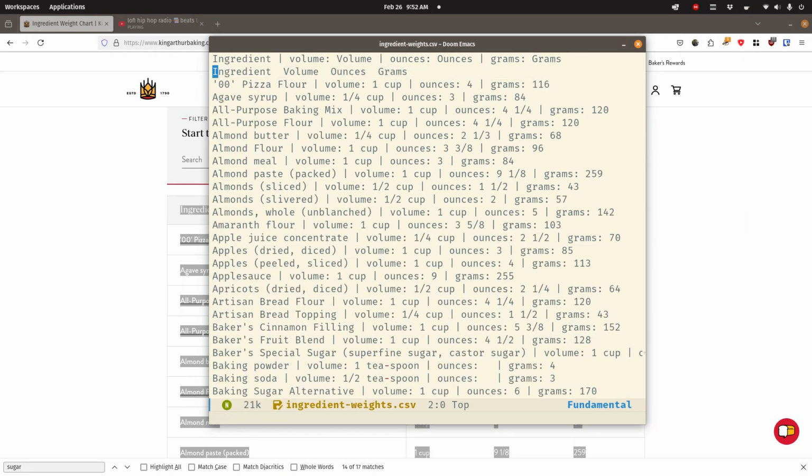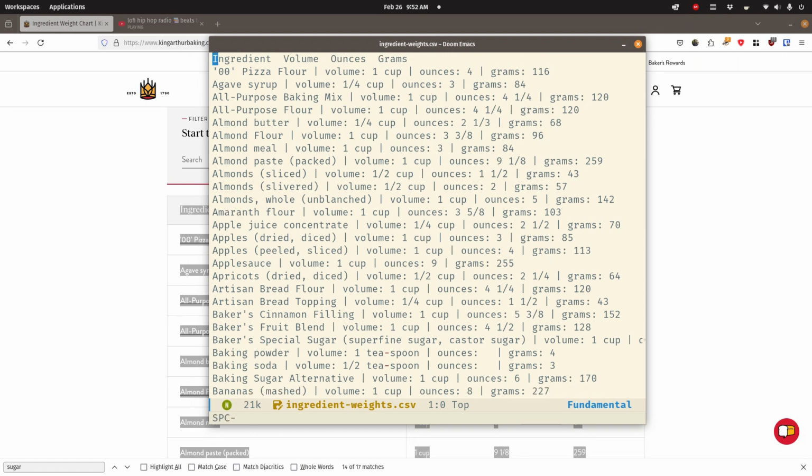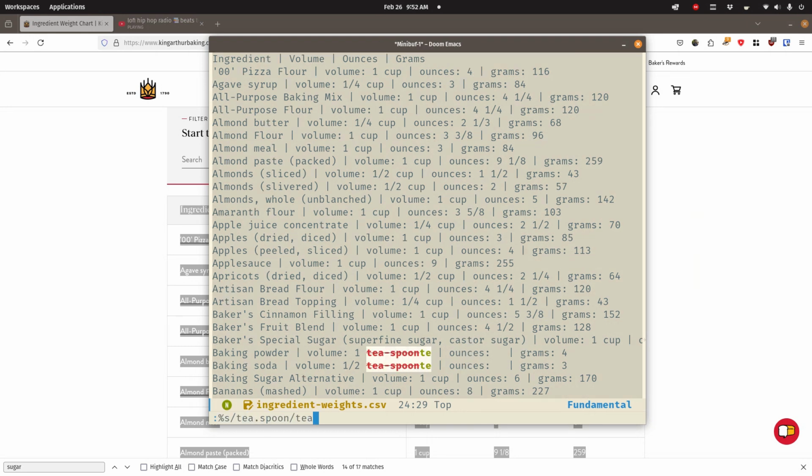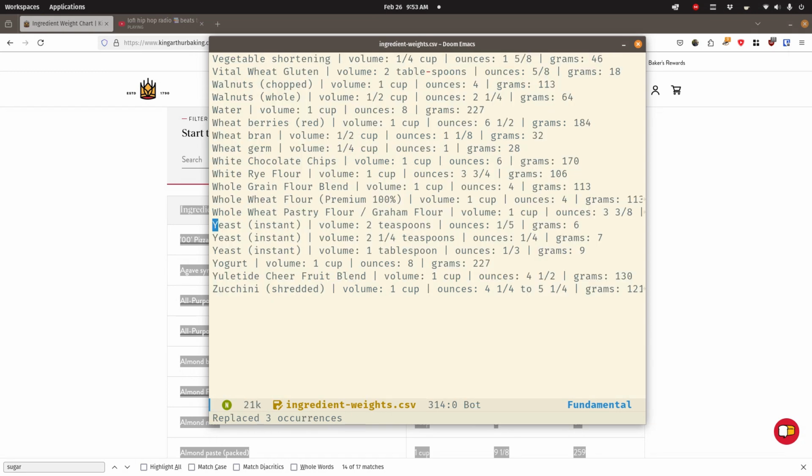One thing I have to do is replace the headers here. I think it's possible I will sometimes accidentally retrieve them. I do still have tabs in the headers only, so let's just replace them with space, pipe, space. And there was one odd character here. Let's just find and replace t dot spoon with t spoon, because I don't know where that came from. I think it's some internet HTML character. But here we are.